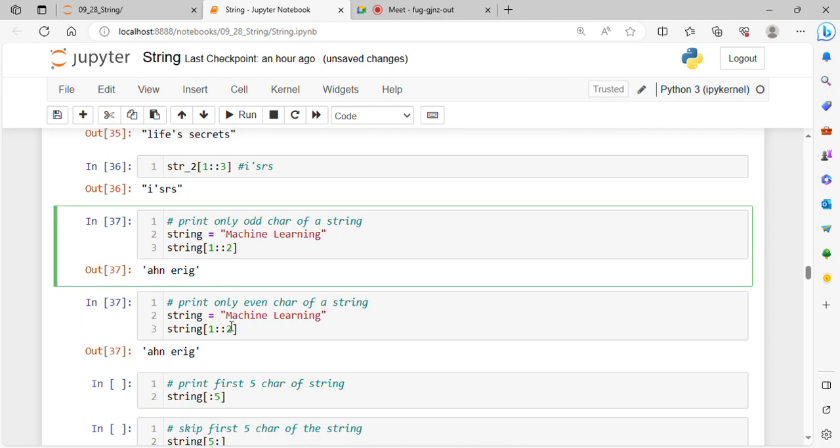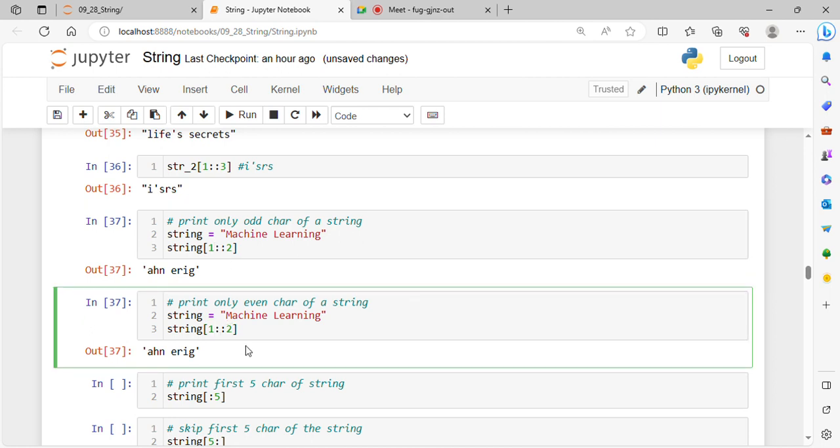Instead of starting from 1, you have to start from 0. Okay, so remove this 1. By default it will be 0. These are your even characters. Understood?